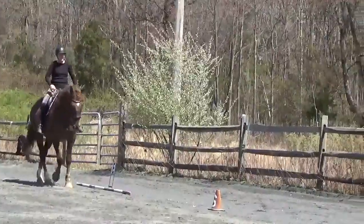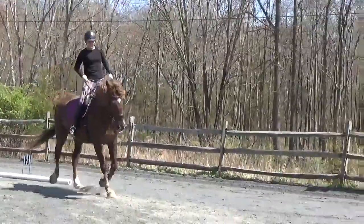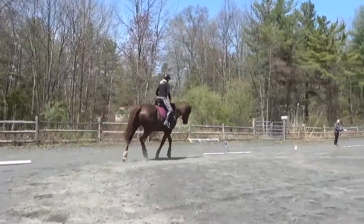Now, at this point, if we're looking at the rider, we'd like to see her lift her chest up a little bit. We'd like to see her shoulders come back a little bit and her elbows come into her sides a little bit more, which means that she needs to shorten her reins just a little bit at times.